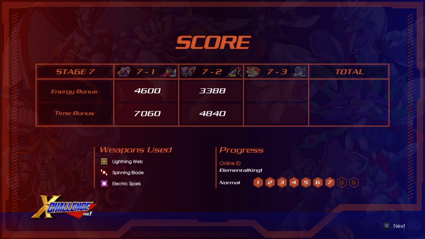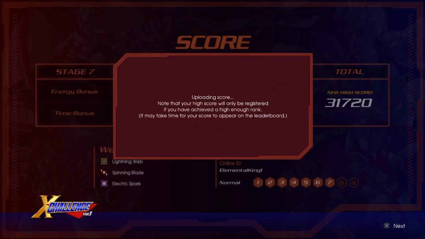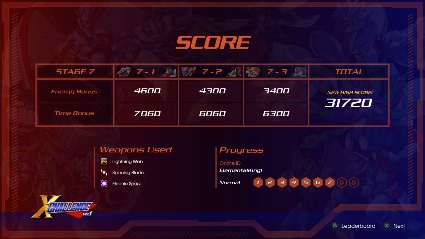Alright, energy bonus of the first stage could have been better. Same on the second. I was kind of expecting that for the third. 31,720? Is that really what it adds up to? I know that's 11,600. 15,900, that's 21,960, 25, no, 20, let's see, 11, 15, 21, 24, now make that a 3, so 25,360, yep, okay, my math is probably off somewhere, but I think that is it.